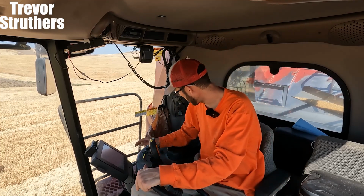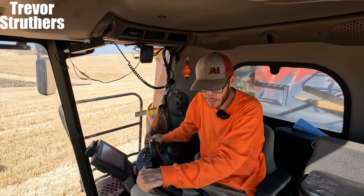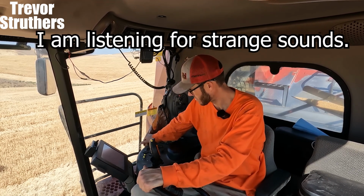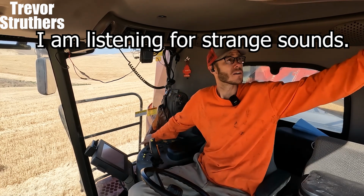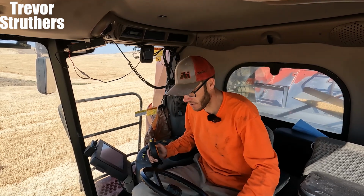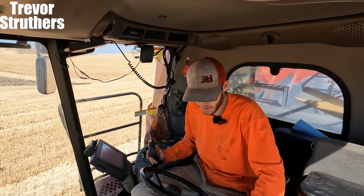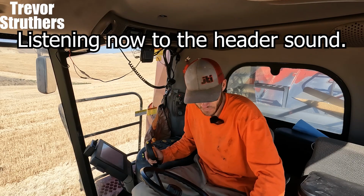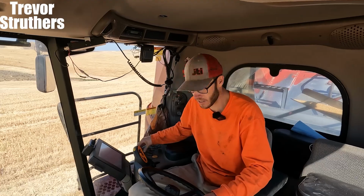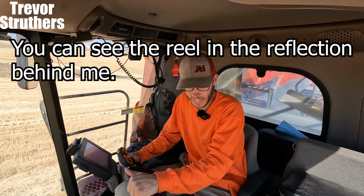So here we go, rev down, turn on the separator. Listen for any banging and clanging. You could even rev it up. This actually sounds fine for now. And there goes the header. So my reel isn't on. There we go. Now we're cutting. Sounds fine.